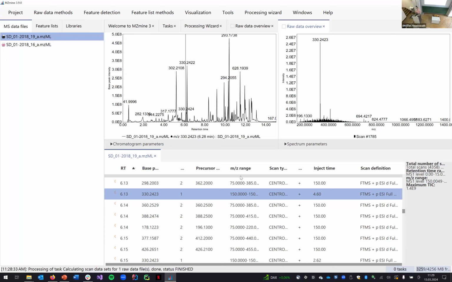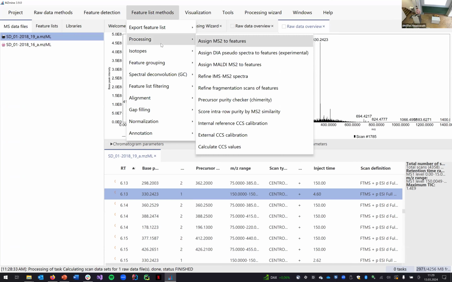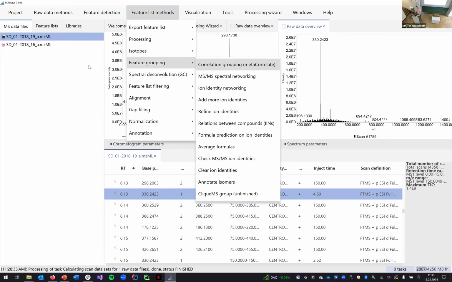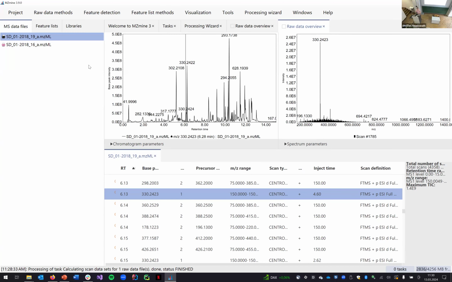I always do data dependent acquisition because I think the spectra are more meaningful. But for example, in the proteomics field, they all do data independent acquisition because they need so many more MS2 spectra. And I would say it complicates the downstream analysis. In MZmine, we now have something to also process data independent mode, so you can also build MS2 spectra for data independent acquisition. But this data set was data dependent, and so we use data dependent.